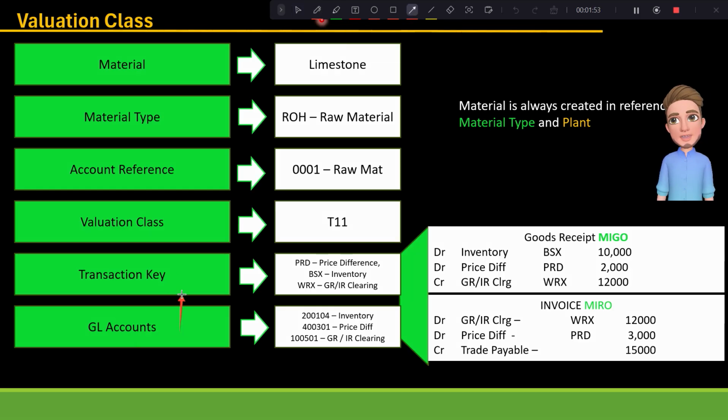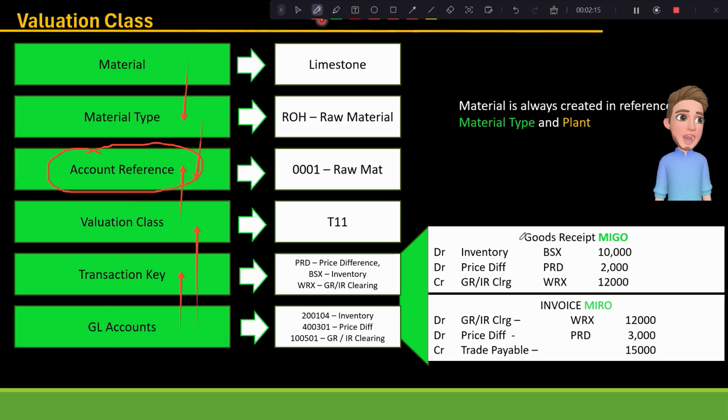GL accounts are assigned to transaction key, and also to valuation class. Valuation class is assigned to account reference, the material is assigned to a material type, and the material type is assigned to account reference. Thereby, account reference becomes the bridge between your material master and the FI general ledger.